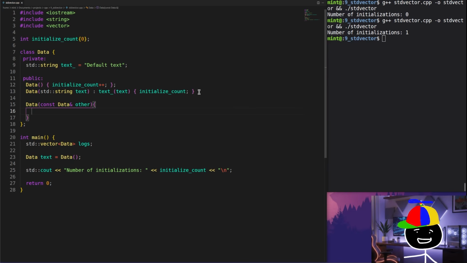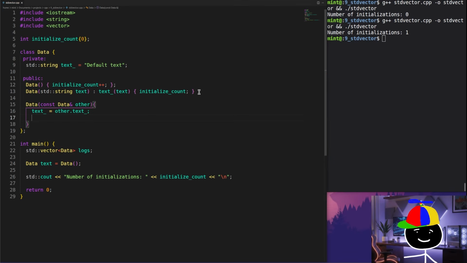And inside of the constructor, we're going to set the member variable called text equal to the value of the other object's text variable. So this is a little bit hard to conceptualize if you're not familiar with object-oriented programming, but basically this other keyword is referring to another object of the same type. So it's a data object.